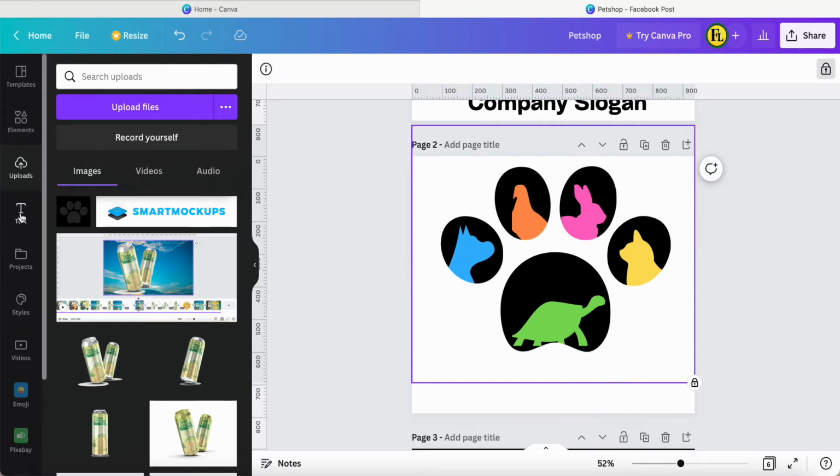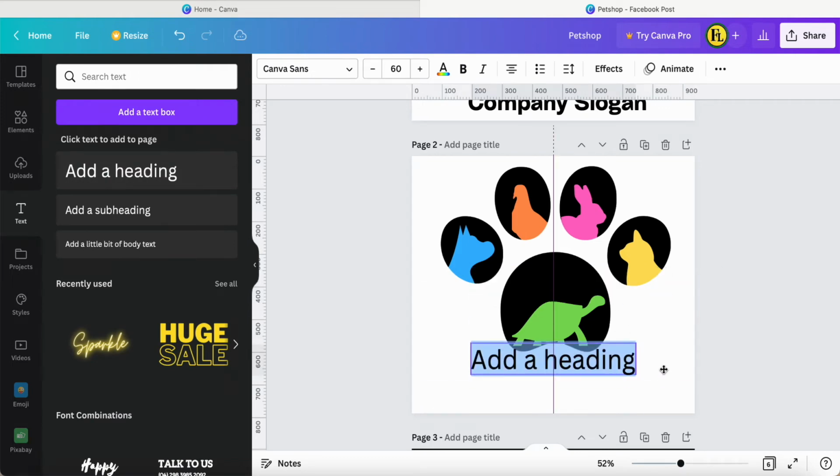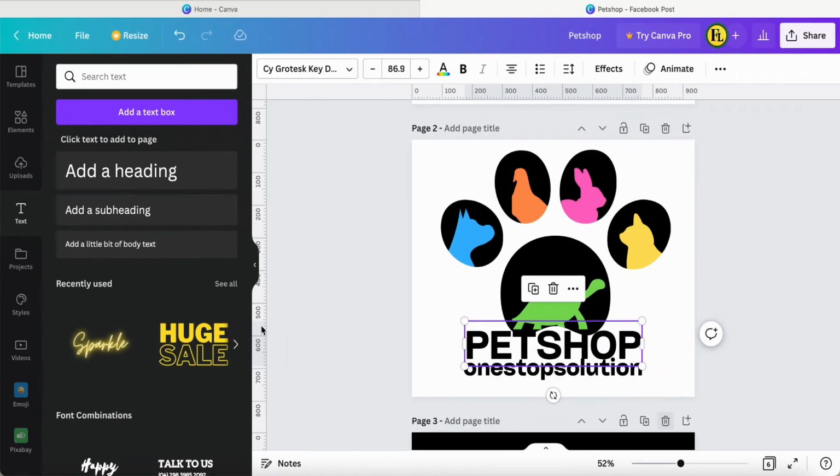Now I can insert some text over here. Maybe I can just put it over here. Then I can check. Okay, this is good. Alignment is okay, it's good.